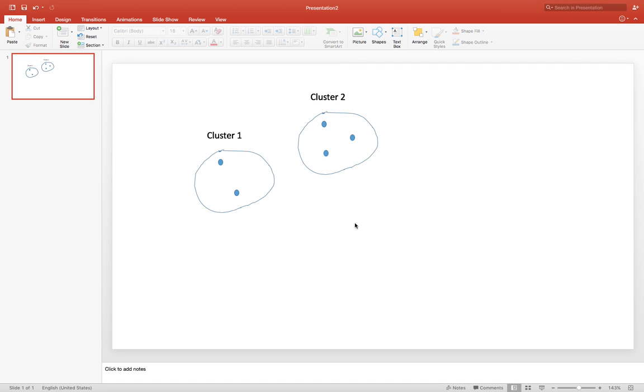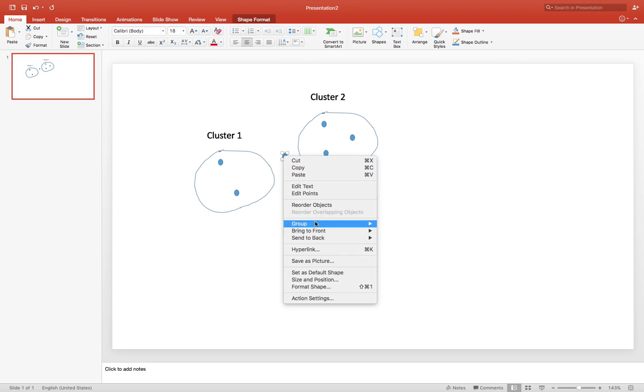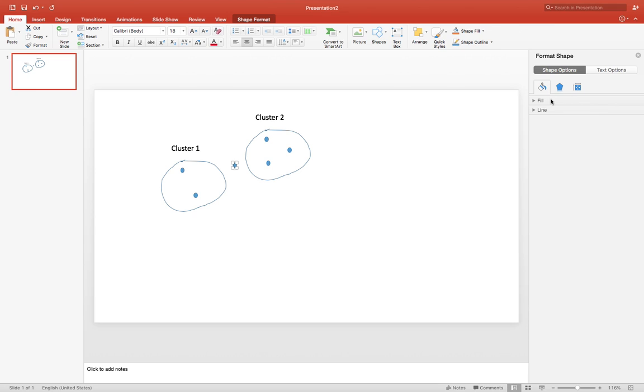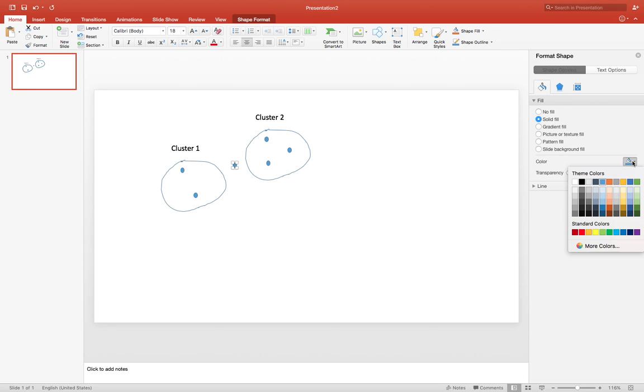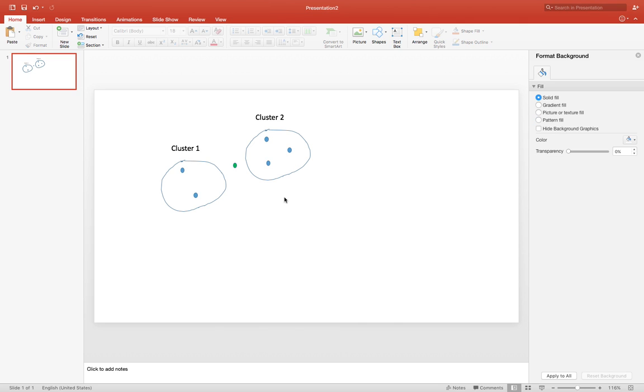All right, so first off, for all the data points, we're going to have a main centroid point, right? The overall, we'll call it the overall centroid, or the centroid for all the data points. And this centroid is basically this center point. I'm going to color it something different. I'll make it green or something. All right. So this green point is the overall center point for all the data points.